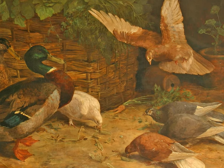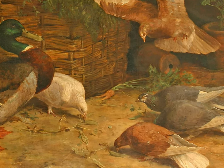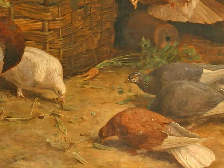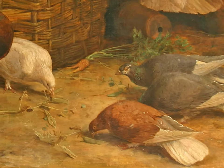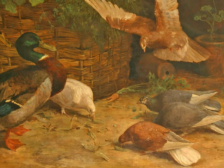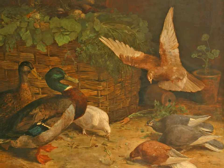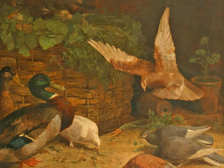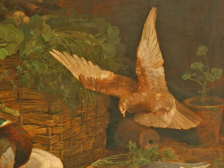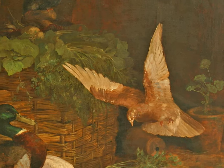It looks as if the door has been opened to a dark shed or barn to catch the moment of the birds feeding on the fallen pieces of vegetables. Can you recall the earthy smell of a shed or of vegetables in a shopping bag? The light from the right hand side illuminates the centre to show the two mallards. The male resplendent in his lustrous dark green and brown plumage. The pigeon caught in mid-flight as it lands to join the others on the earth floor. What sounds would you imagine hearing as you look inside this painting? The rustle of feathers or the cooing of the pigeons? Maybe the ducks announcing their arrival at the feast?